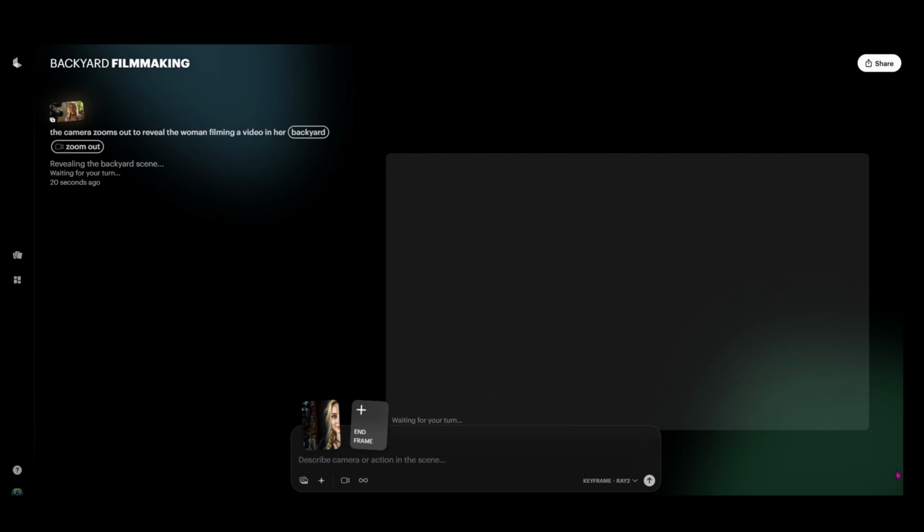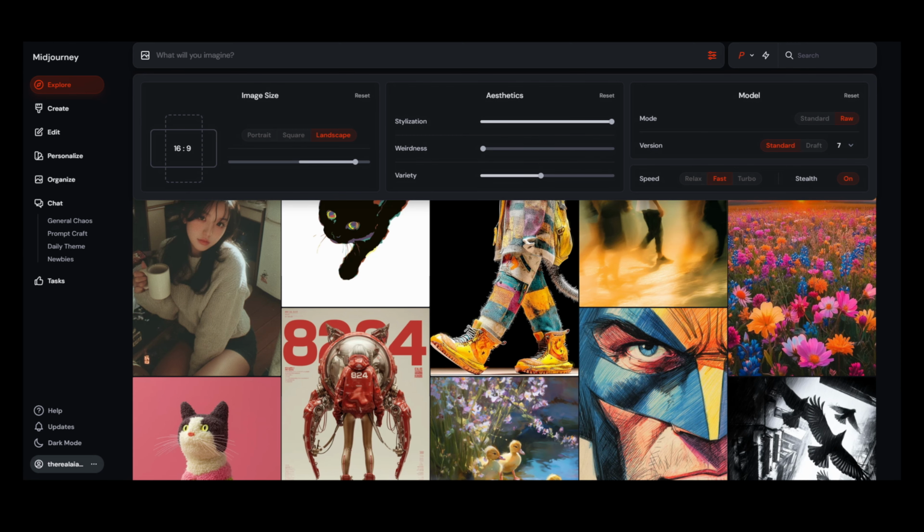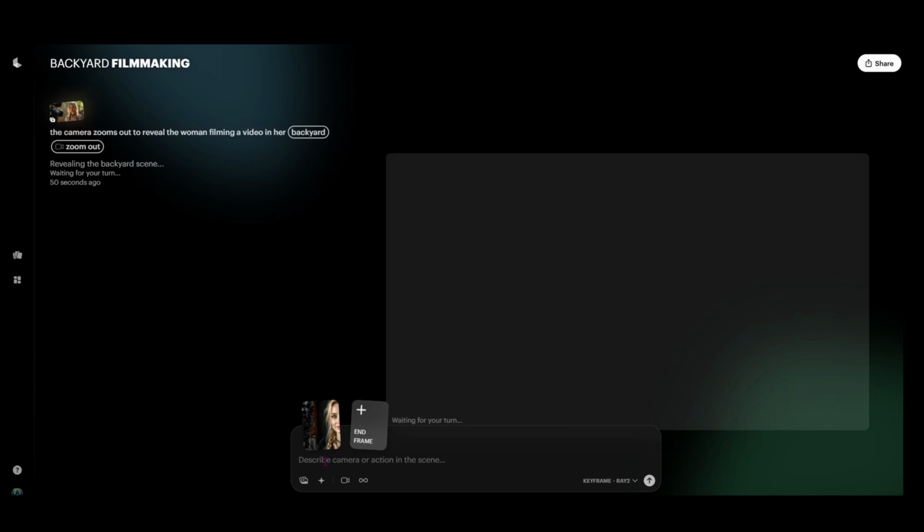And while that one's working, we'll grab in another image of a woman with a camera here. I figured that was fitting since we're talking about camera settings. Both of these images were made in Midjourney V7, which seems to work really well with cinematic shots inside of Luma. A little later on in this video, I'll show you how you can use Luma's image generation system, Photon, though, to create some images and use these camera motions.